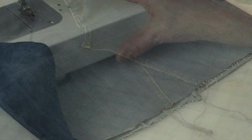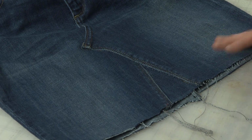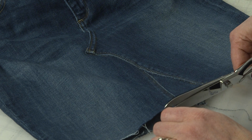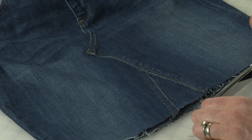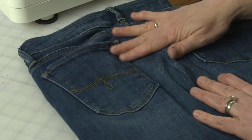Perfect. All right, see how lovely that looks? I'm just going to clip this. I'm going to clip this. I'm going to clip this. All right, for one final step, we have 2 things to do in the back now.